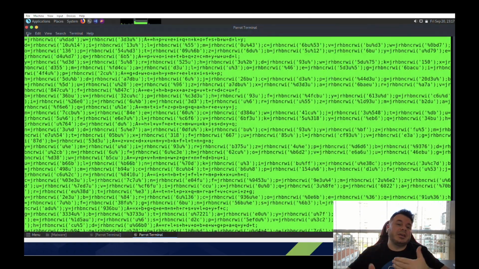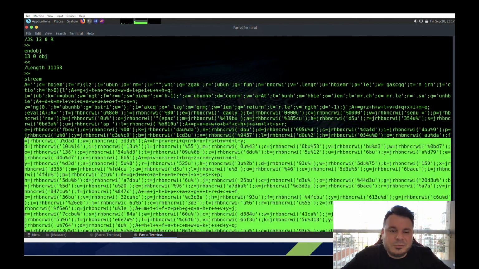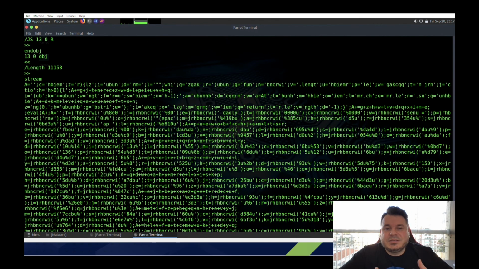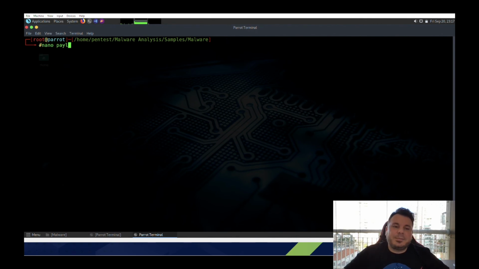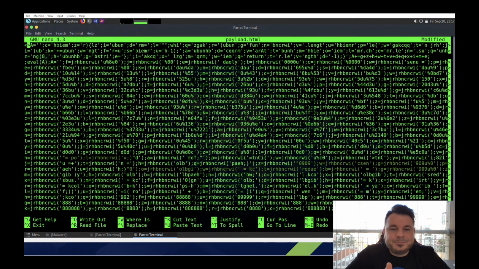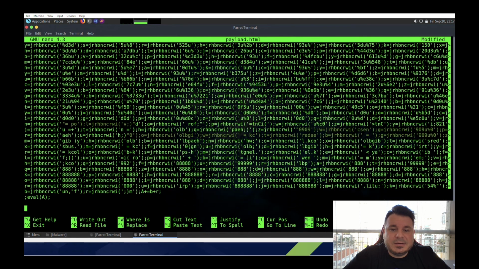So I need to deobfuscate this code to try and understand more deeply what this code means exactly in my environment, or in this case, on the victim machine, right? So next step, I will copy this and call it payload.html. Why? Do you remember I'm talking about JavaScript? Sometimes JavaScript is related to a web application. So I saw some evil parameters, and I'm changing this parameter to try to watch this information in some document in a browser, right?